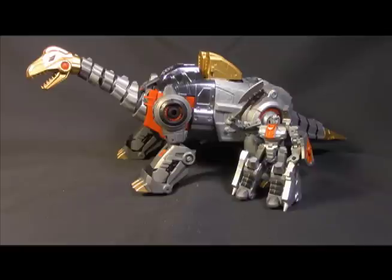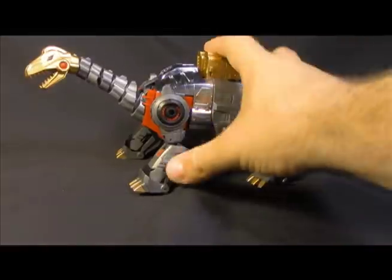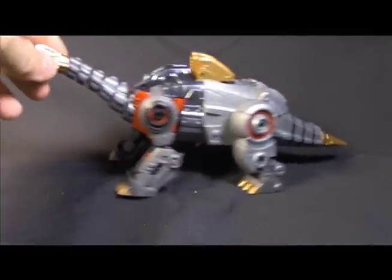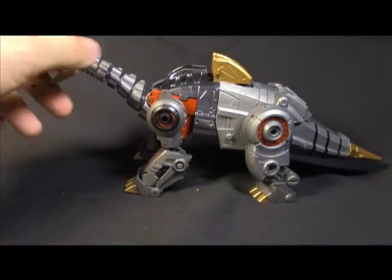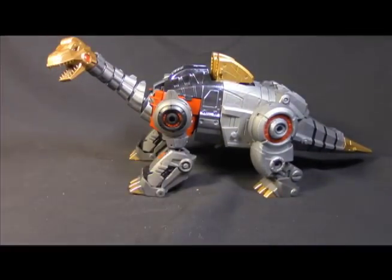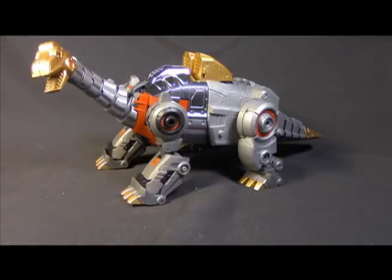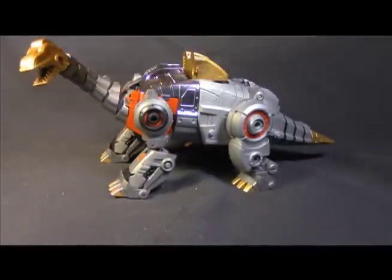Derp, whatever his name is. I gotta tell you, we're gonna get into accessories here in a minute, so I'm just gonna put him aside. Out of the box, I was like, good grief, this is a lot bigger than I expected. I haven't watched any of the reviews, but from what I saw in the pictures, it struck me as being a little on the small side, but he's a nice size. We'll do some comparisons in Dinobot mode before we get out of here.